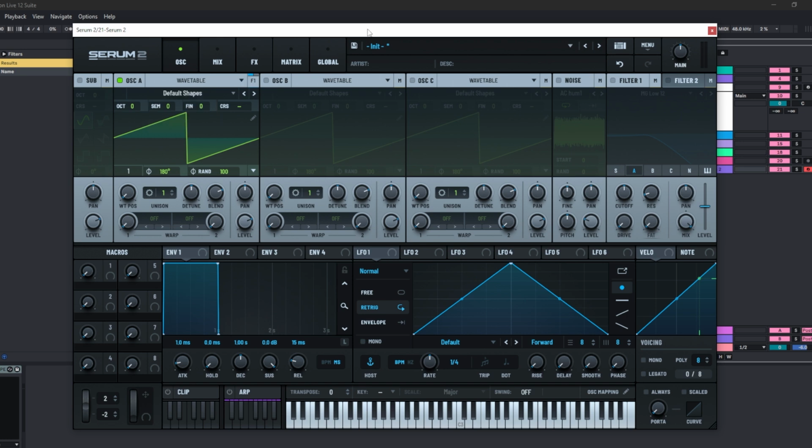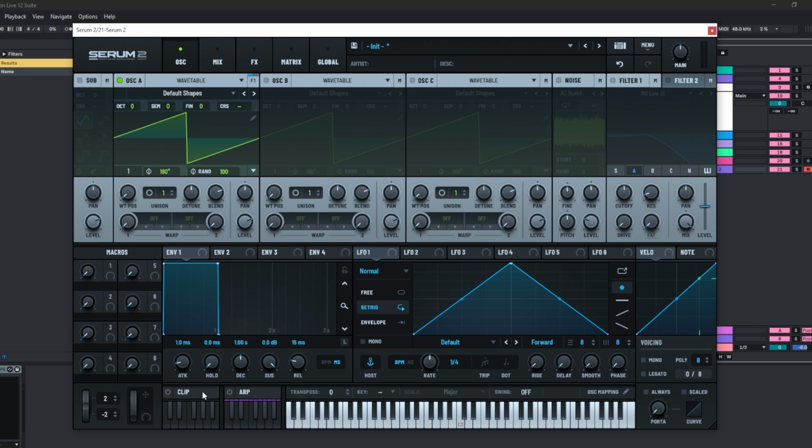If we look to the bottom half of the synth, you'll notice that we have more macros, more envelopes, and more LFOs. That means more control. We have an additional 4 macros now, so a total of 8 macros to fully customize our patches. We've got 4 envelopes and 6 LFOs, and so many new ways to manipulate those LFOs. I mean, just look at this. What? Try not to get sidetracked here.